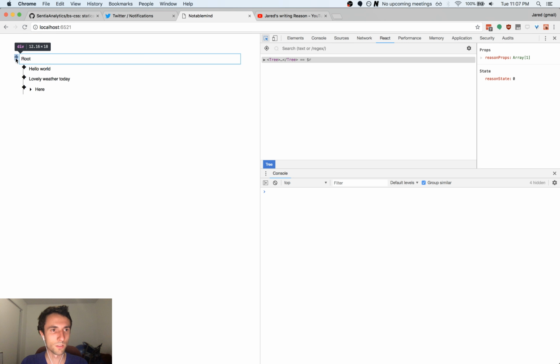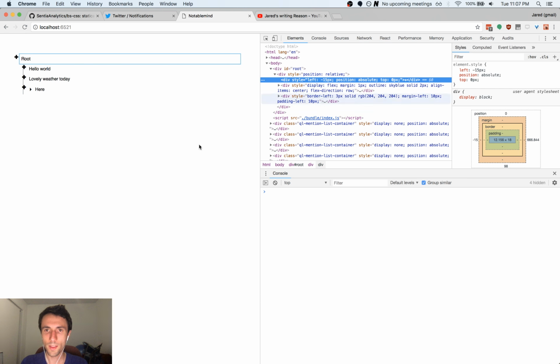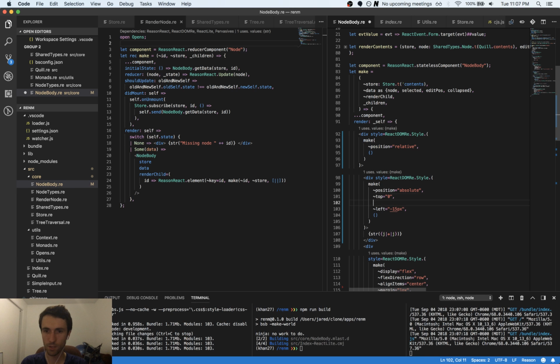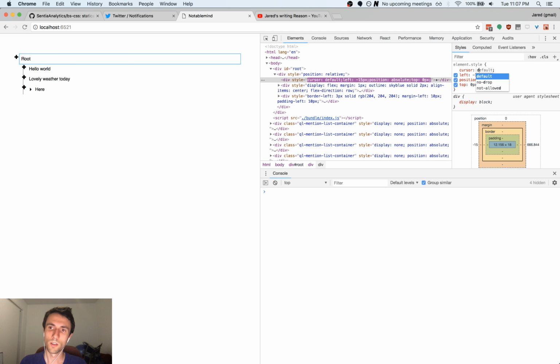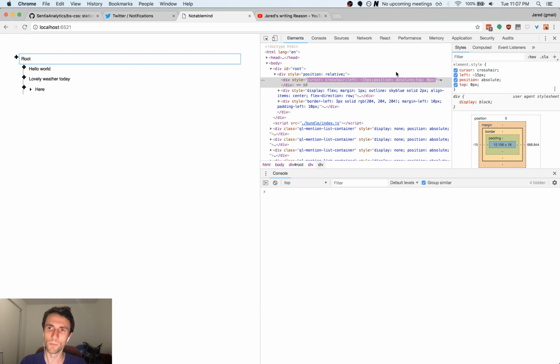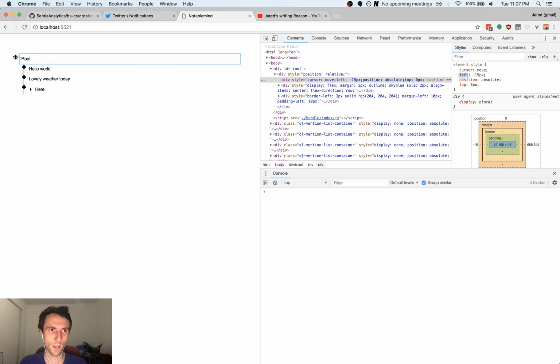Cool, now I have these little handle things, and I want them to be cursor pointer. So it looks, oh, actually there's a different, what's the crosshair? No, I don't want crosshair, I want move. Looks like that's a valid, there we go, boom.